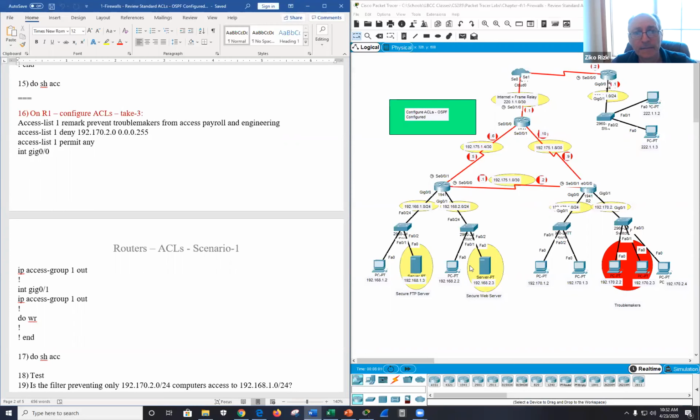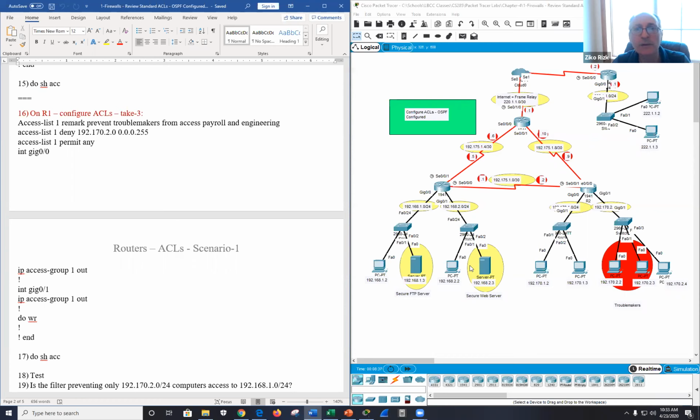Okay. And just to jump a little bit ahead, we can't really accomplish this using standard, because with standard we can only filter based on a source IP, right, everybody? So we can't say, yes, you have access to the machine, but you don't have access to the FTP service. We can't using a standard ACL. And we can't say, yes, you have access to this machine, but you don't have access to HTTP service on this one machine. Standard doesn't give us that granularity. Standard is, block the source IP. I'm done. Version 1.0.